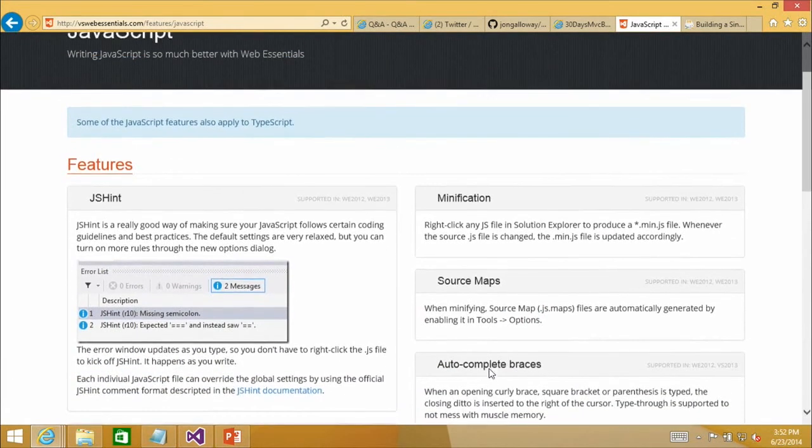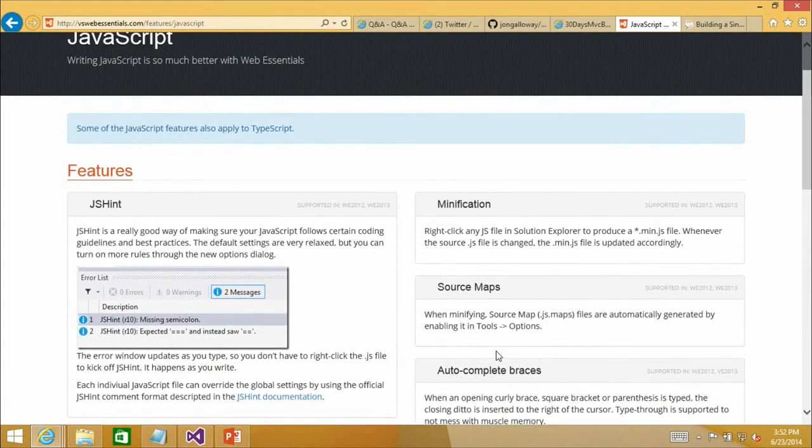Source maps are really good because you get something like Angular. A lot of the time you're using the minified JavaScript source, and this is actually helping to take you to the actual line of code and give you something that makes sense.